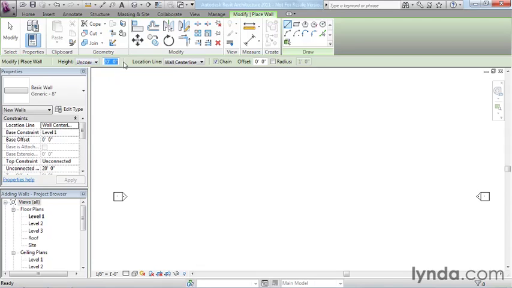Now we could certainly change that height to anything we wanted and continue to draw unconnected walls, but often you're going to want to actually associate the height of your walls to one of your project levels. So in this case, I might go up to say level 3, and if I was doing the exterior wall of the building, I might want to go all the way up to the roof. Now, let me just remind you, on the project browser, we are already in level 1, so that's where the wall begins. The bottom edge of the wall will be at level 1. What you're saying here is where the top edge of the wall goes.